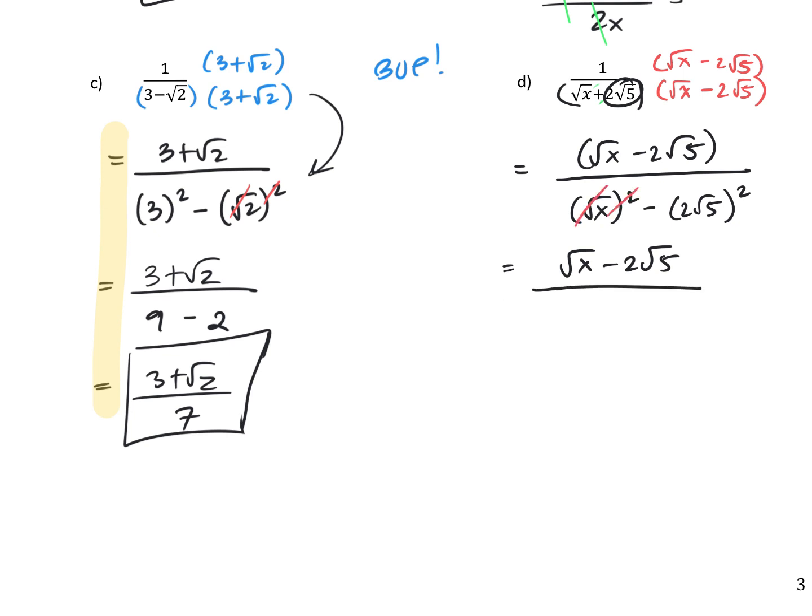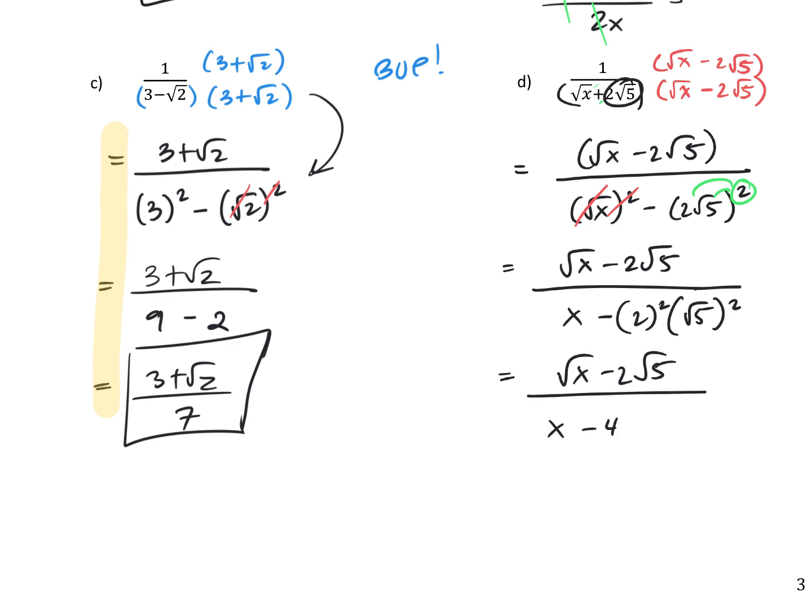Okay, in the top, we'll just go ahead and write that without the parentheses. Let's see, those cancel. Oh, careful for this one. We have to distribute that 2. So the 2 will cancel for the root 5, and then it'll also square the 2. So let me write that out with a few more steps so you can see what's going on. That's going to be 2 squared times root 5 squared. So root x minus 2 root 5, all over.